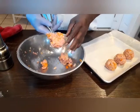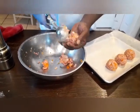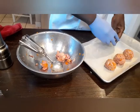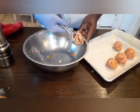See a little silver pan I got? Think of a pan 3-4 times that size. And you got to make meatball. You know, you got an assembly line going. I did just for the house.